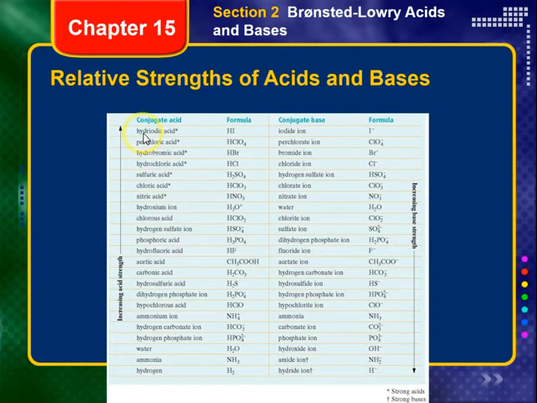But we have things like hydroiodic acid. It's a very strong acid. Okay, perchloric acid, very strong acid. Hydrobromic acid, very strong acid. Right? Now the conjugates, if these are conjugates, these are going to be very, very, very strong. If these are conjugate bases, these are going to be very, very, very strong. A hydride ion, which is an H-1, which is a proton with 2 electrons, that's going to be a very strong base. Very strong base, because it's going to very easily accept another proton, which would make it a Bronsted-Lowry base.